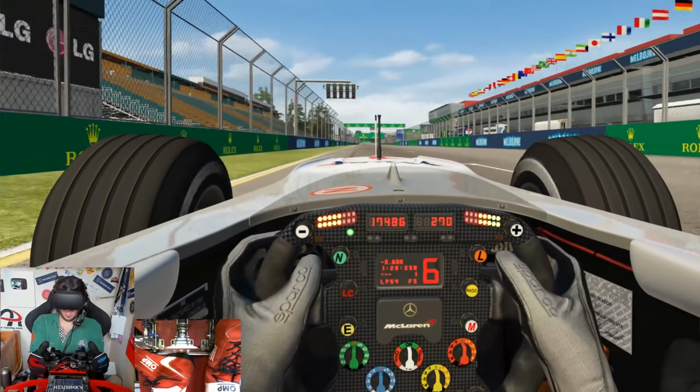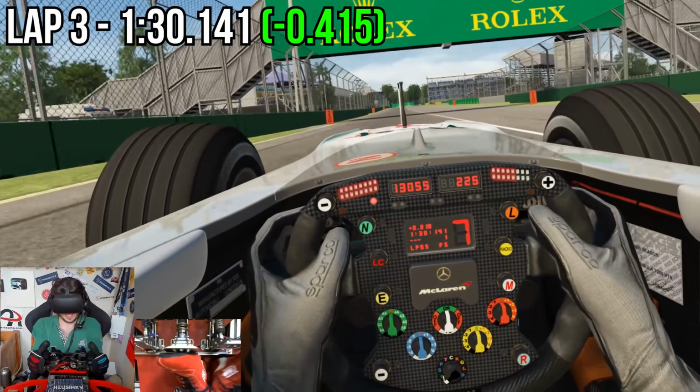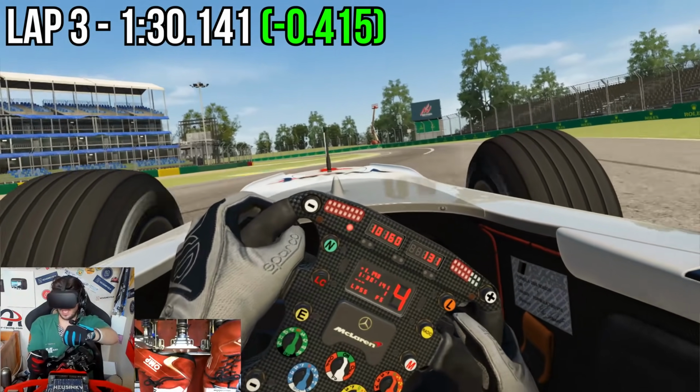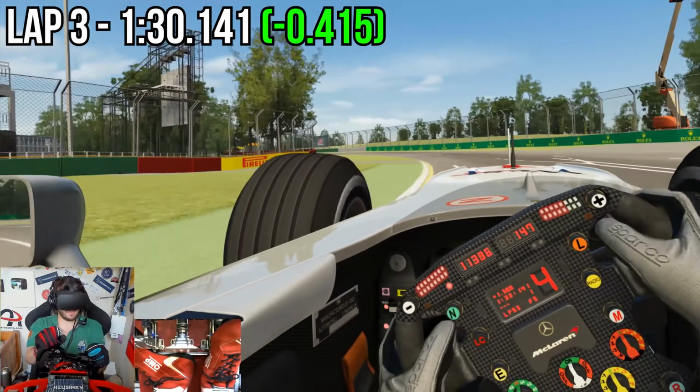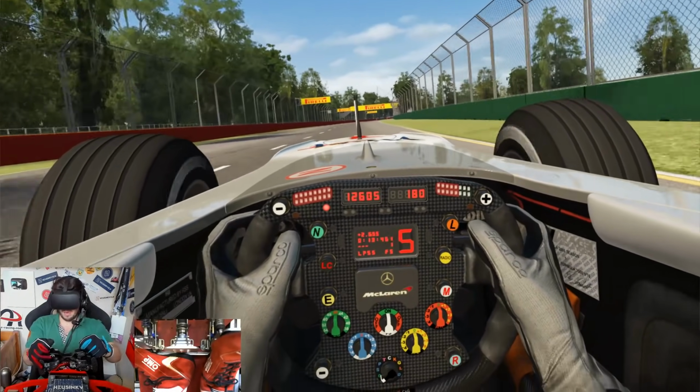And we're going to come across the line and we're going to smash the time. It's going to be a 1:30.141, beating out the pole time by 0.4 of a second. And a lot earlier than I anticipated. It's very rarely we get it that early. Only 3 laps it took us to get to that pole time.